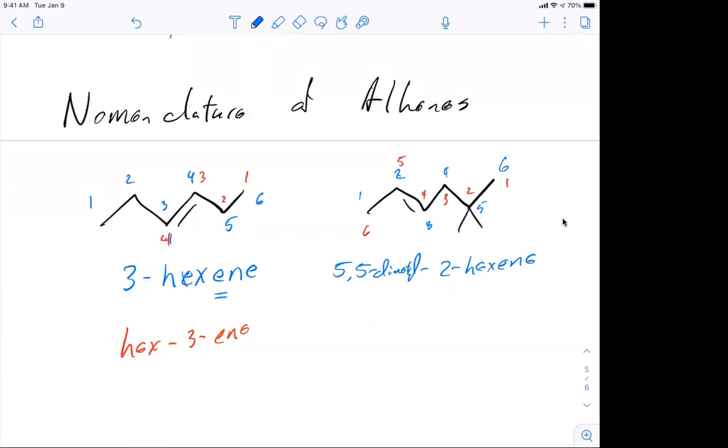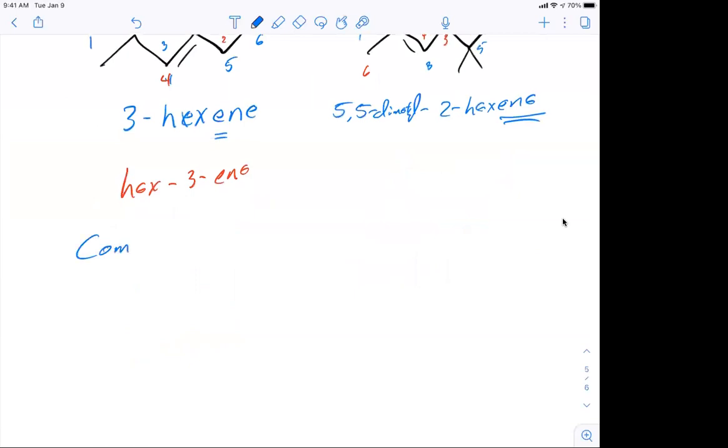Now, when we see enes, we'll also see this with alcohols. We'll see this with ketones, right? As we start adding suffix names to the parent name, all of a sudden that gets priority. So this is 5,5-dimethyl 2-hexene, not 2,2-dimethyl 4-hexene, even though the 2,2-dimethyl 4-hexene is a lower numbering, because my preference is now the ene. I want to get it the lowest possible number possible. Okay. Questions about that?